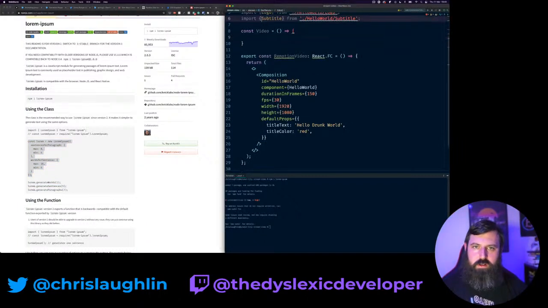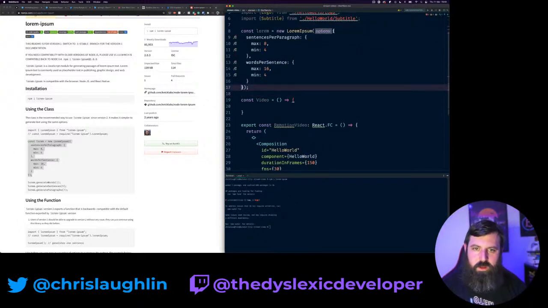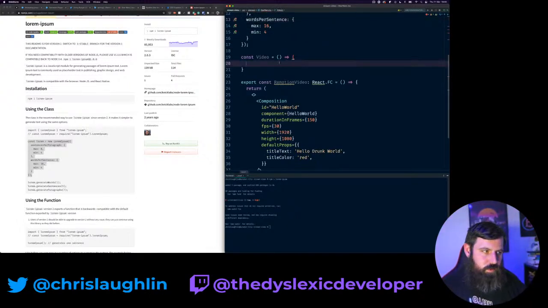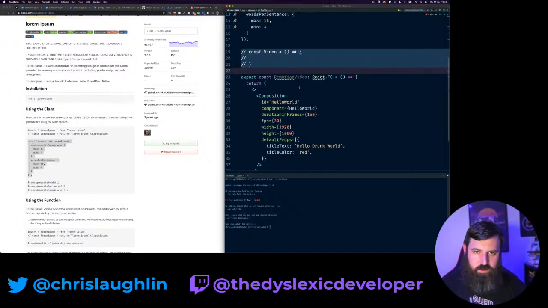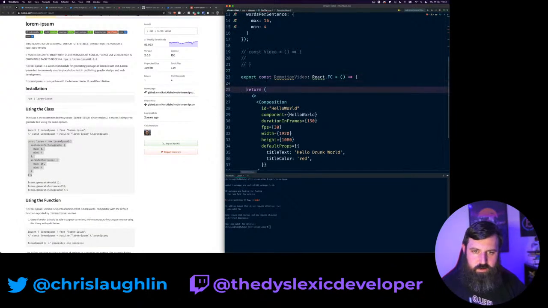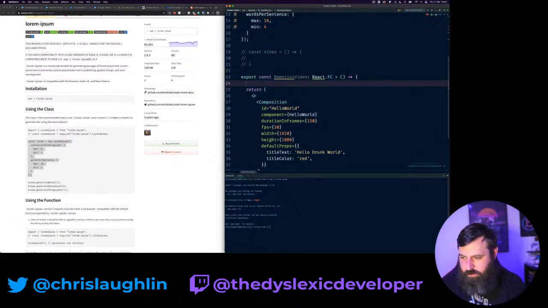Not in there. It's going to be after here. Yeah, we'll keep that as is. So our video component's going to be a component, but I think we're ignoring that for now, so I'll comment this out. In here, we need to have our text held somehow, so we'll create some React state. We'll call this lines and setLines.